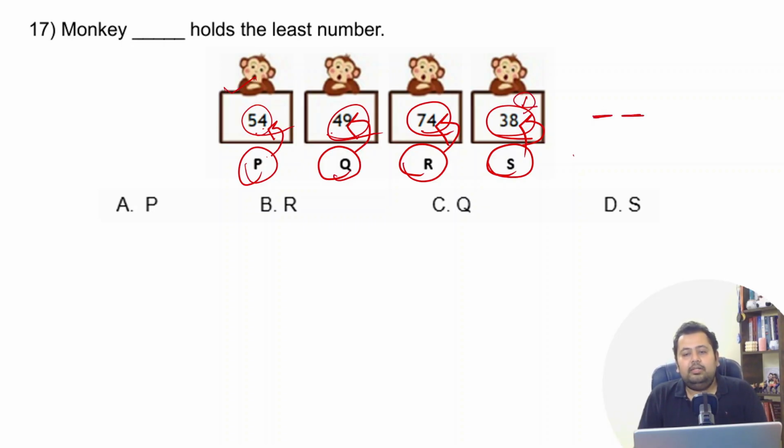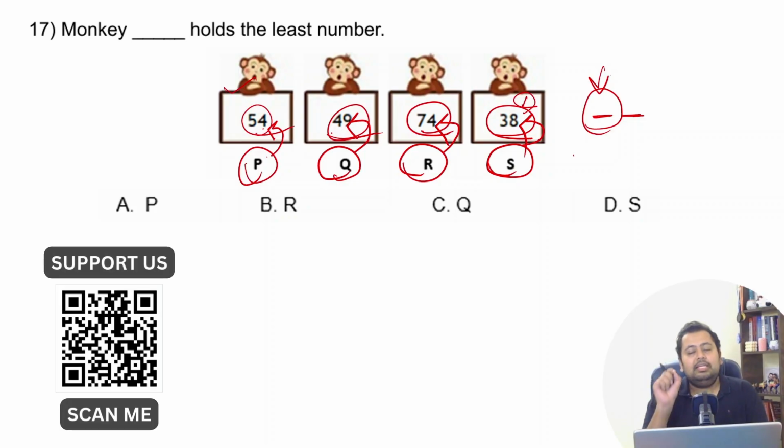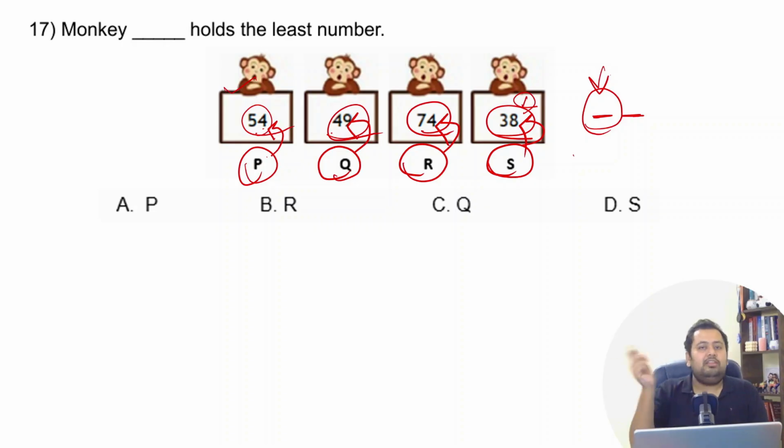In a two-digit number, whichever number is in the tens place, the lowest one there is actually the lowest number, right? So what is more important? Most important is the number that is there in the tens place, right? So once the tens place numbers are equal, then you have to find out in the ones which is the highest or which is the lowest. But in a two-digit number, what you have to find out is which number in the tens digit is the lowest. Here the option is S, that is 38. So option number D is the correct answer.